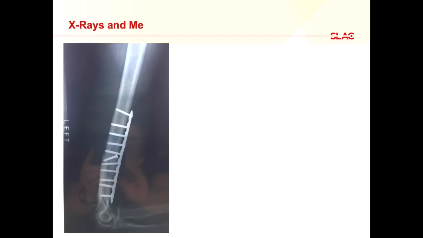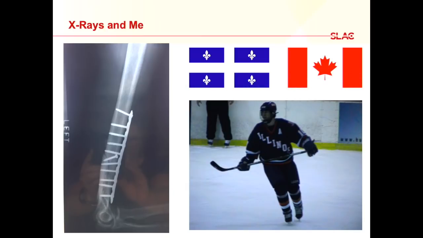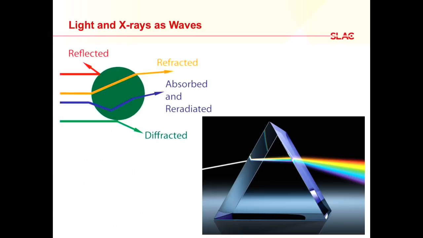And it was mentioned that I grew up in Quebec. I'm a French Canadian, so I'm a walking stereotype. I'm a French Canadian hockey player. So this is me at Illinois playing hockey, and this was after my arm was all healed up the following season. So, but yeah, that's how it happened. It happened to me while playing hockey. So, as I said, I'm a typical French Canadian hockey player. Big surprise.